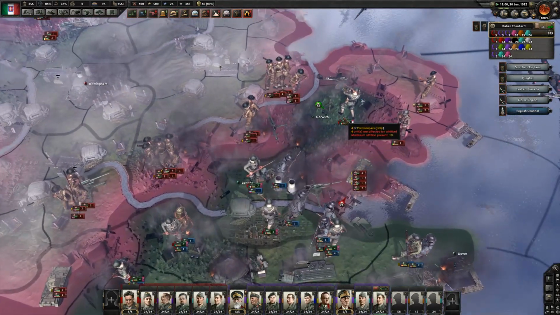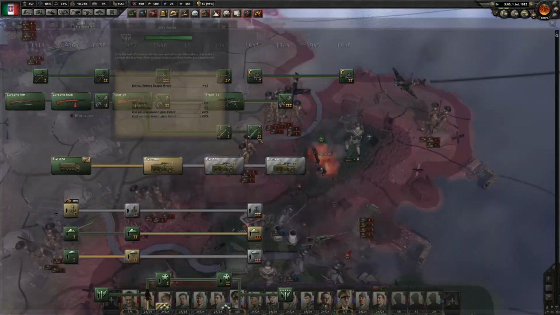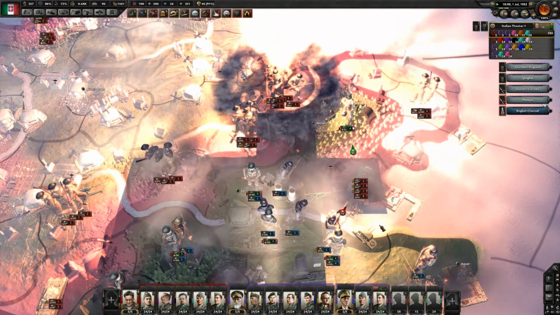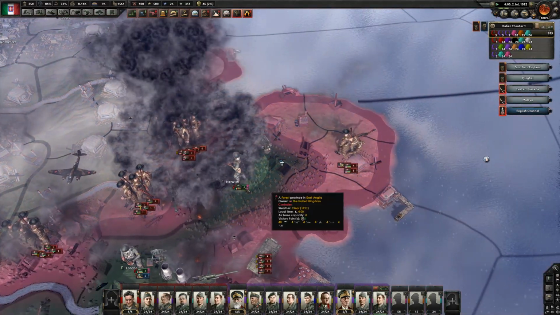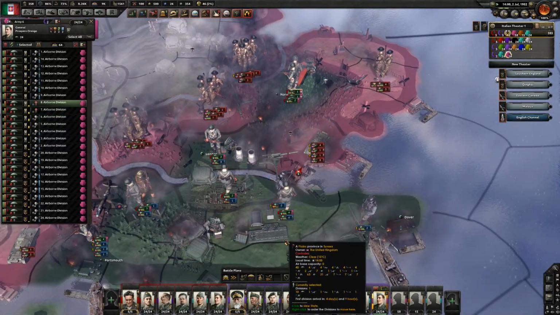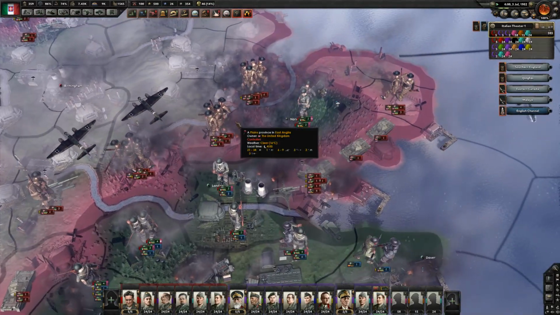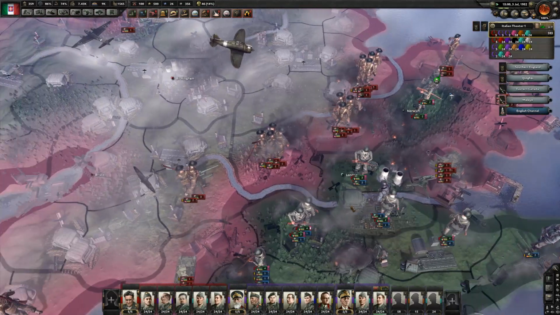Good, so we made it to Norwich. So that makes our elite forces even better, that's good. Since we're using paratroopers, we should make them better. Plenty here. Move more into London. Seems like we're gonna have to fight for pretty much every inch that we want to take.